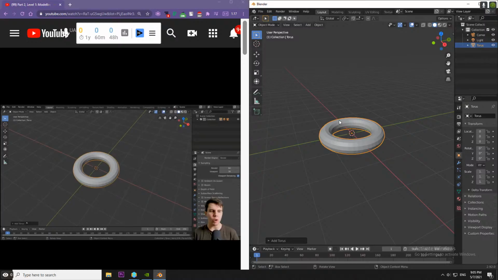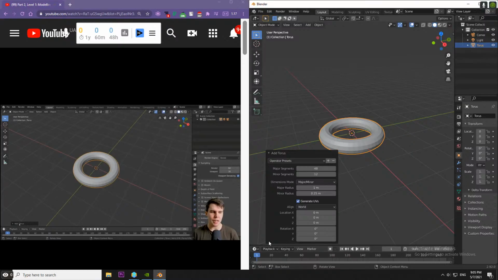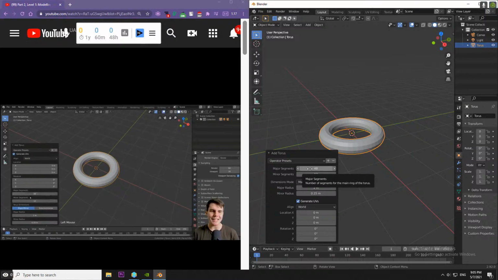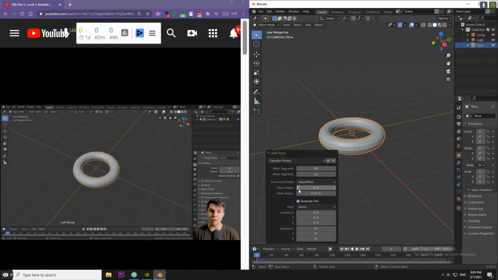Thankfully though, in the bottom left-hand corner, you'll see a box, and if you click the box, you can see you get settings, and this is going to change the look of the torus. Now, by the way, if you don't see the box, it's because you accidentally performed an action after you added the torus. So if I was to, for example, click on the donut, even though it's already selected, it's gone, and I can't get those settings back there.